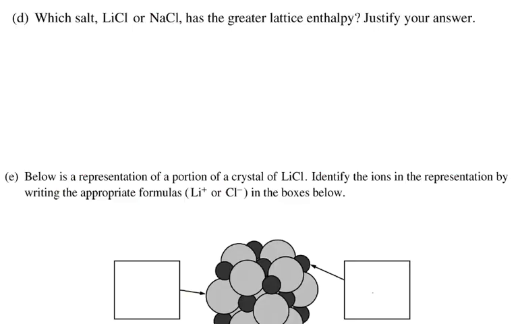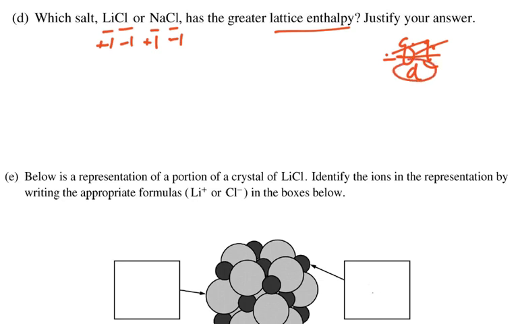Okay, which salt, lithium chloride or sodium chloride, has the greatest lattice energy? Well, hopefully you learned about lattice energy when you were talking about ionic compounds, and it all has to do with charge and distance, because we're really talking about Coulomb's law, so Q1 Q2 over D squared. That whole thing, the attraction. But what's happening here is lithium and chlorine and sodium and chlorine, this is a +1 ion, and chloride obviously is a -1 ion. So it's not the charge that makes a difference, because it's the same charge. It has to be the distance.